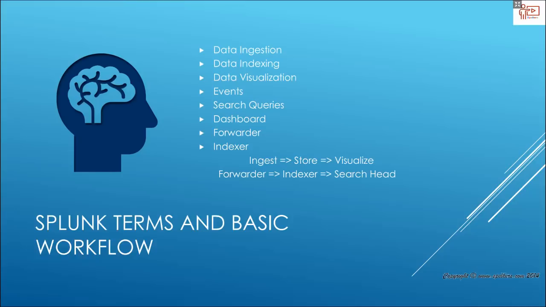What is a forwarder? A forwarder is nothing but a log shipper. In Splunk, they have provided one piece of software that can be installed on all the servers from which we want to monitor our data. For example, if we have 5,000 servers, on each and every server we will install one forwarder, and that forwarder will help us ship data from all the 5,000 servers. We will see how to install a forwarder, how to send data from any server to a centralized indexer, how to connect our search head with that indexer, and how to query your data.